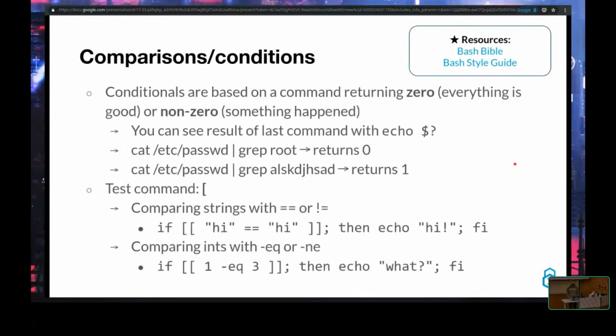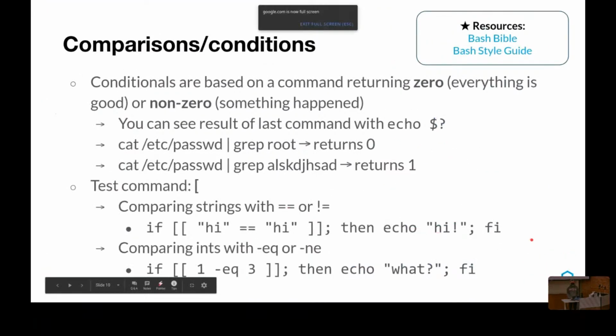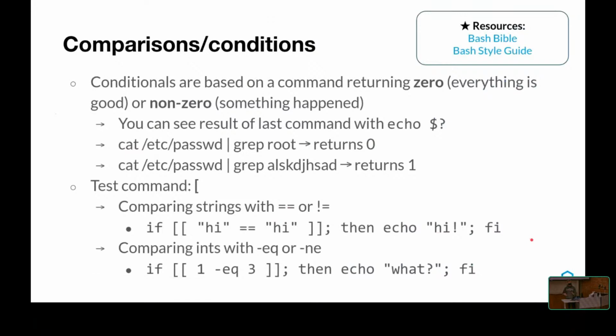Hold your laughter, please. So comparison, if you want to do things that return 0 or 1, that's how bash handles it. So instead of doing like trues and falses, if you have something that's 0, it means go forward, true. And if you have something that's 1, or non-0, that means bad, which is kind of confusing because in C, 1 is true and 0 is false, but they did a switcheroo. So 0 exit code means good, is essentially the thing.